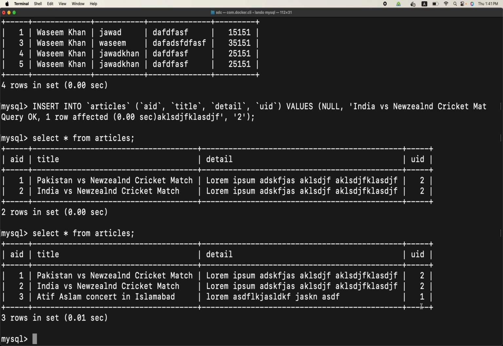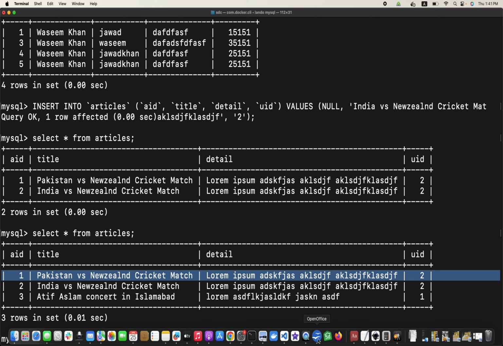But if somebody asks me what's the username and password of the user who created the Pakistan vs New Zealand cricket match, what will I do? This is a question for you, Shabaz. Access it by the foreign key.